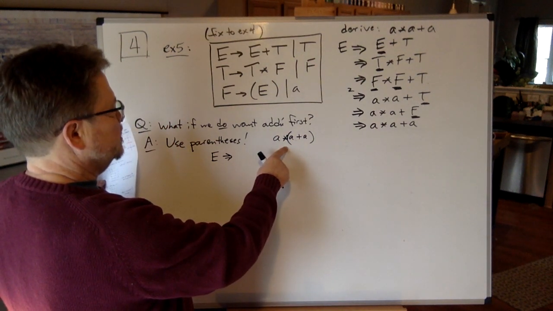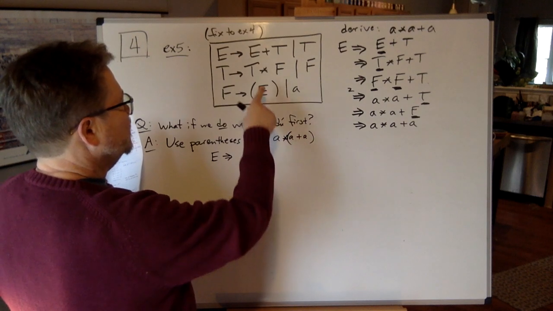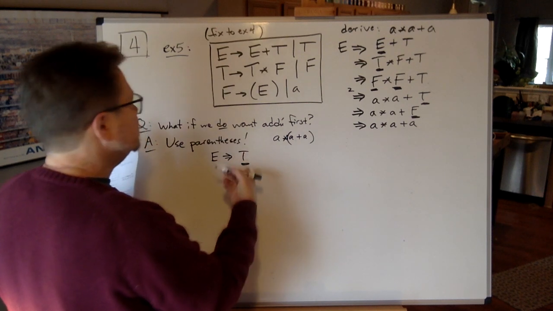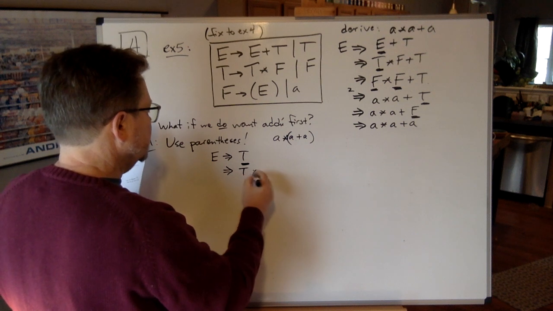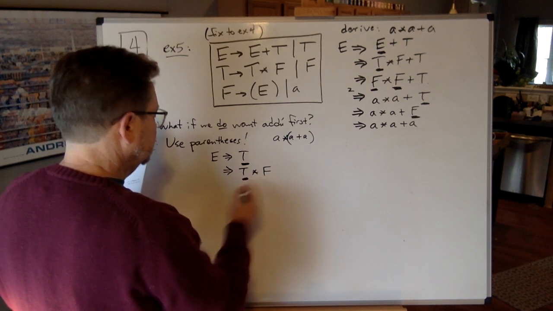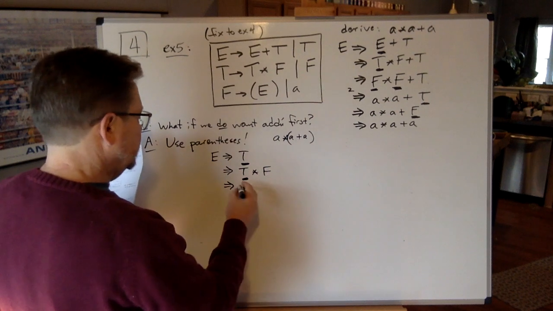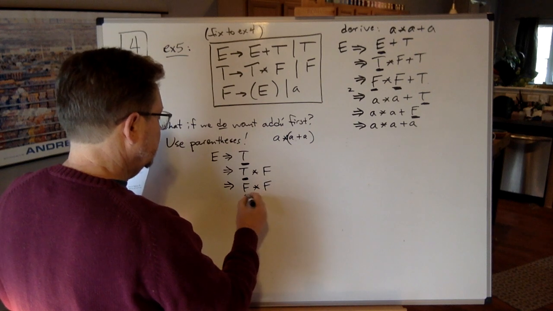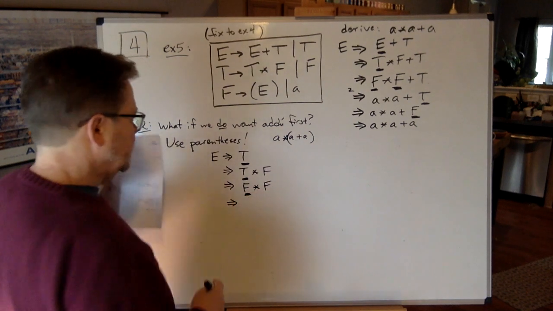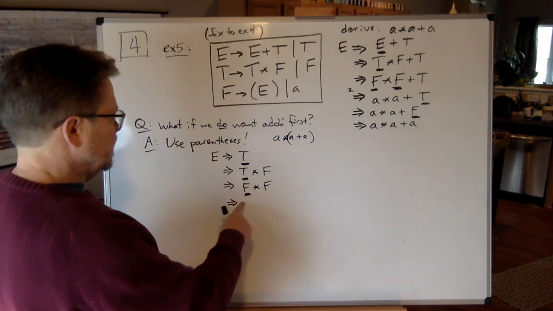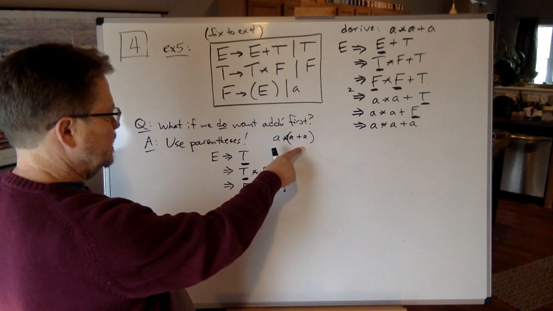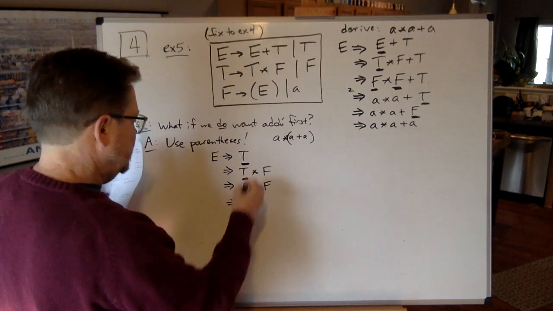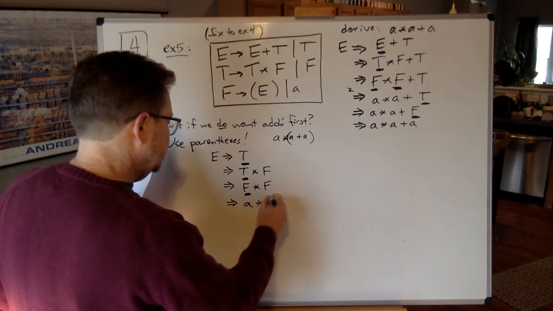The times sign first. Oh, what about my plus? Oh, well, I got to get the times sign first. E goes to t. Leftmost derivation. Replace t with, there's a times sign, t star f. Got to replace the t. T here gets to be replaced with f. Now, even though I got two f's, I'm not going to do that little shortcut trick of putting a 2 over here, because I don't want to replace both of these f's with the same thing, looking ahead just a little bit. This f, that's the expression I'm headed toward, that f is ready to become an a times, and I'll leave that f alone for now.